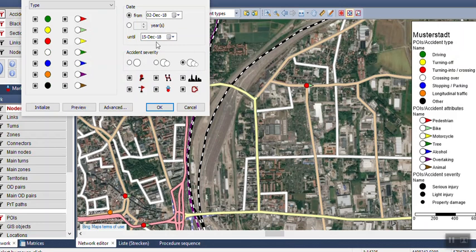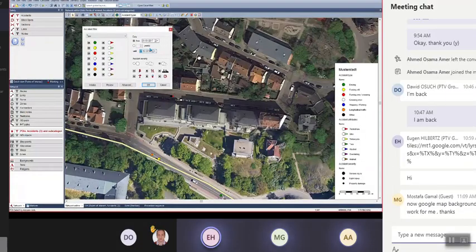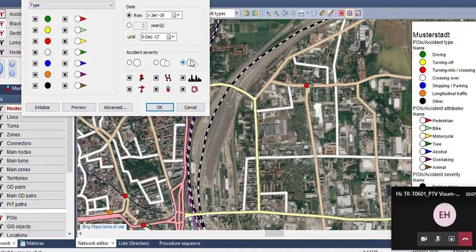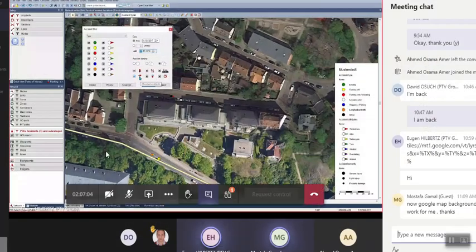We can also have accident severity. Here we have all severities, so we have chosen the last one, which includes everything. We can also look for allocated accidents. You see here, this one is allocated accidents. If I like to see all accidents which are not allocated, I tag this one, and then nothing is selected here. That means I see everything which is not allocated.